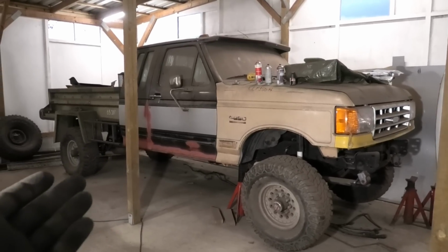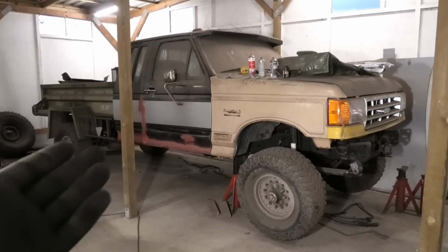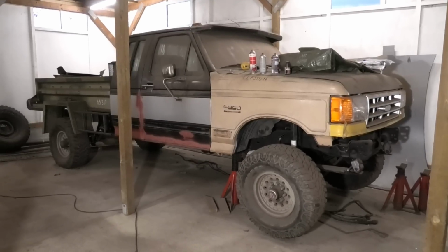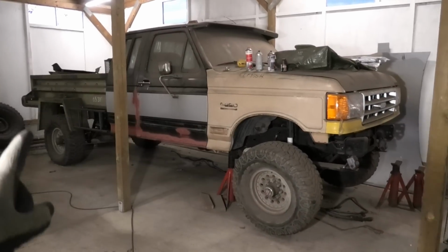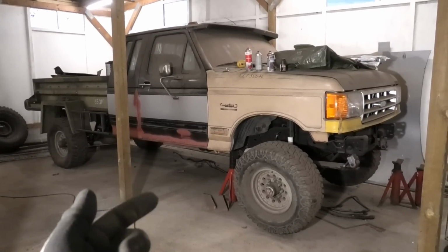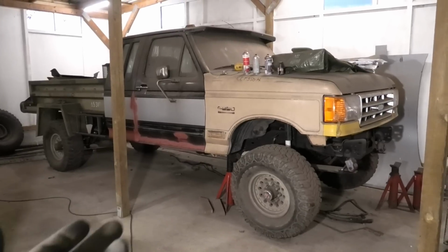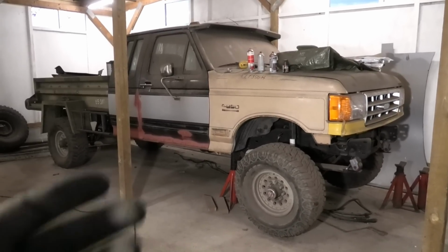Several people have asked me about that, like they see there is no progress on this thing, and well, there isn't. And the reason is simply that there's just no hurry. This thing is a little bit too new. So, around here, it is extremely expensive to have one of these big vehicles road registered. But if the vehicle is 35 years old, you can register it as a classic vehicle, or we call it a veteran registration, and some call it an old-timer registration. It's basically the same thing.